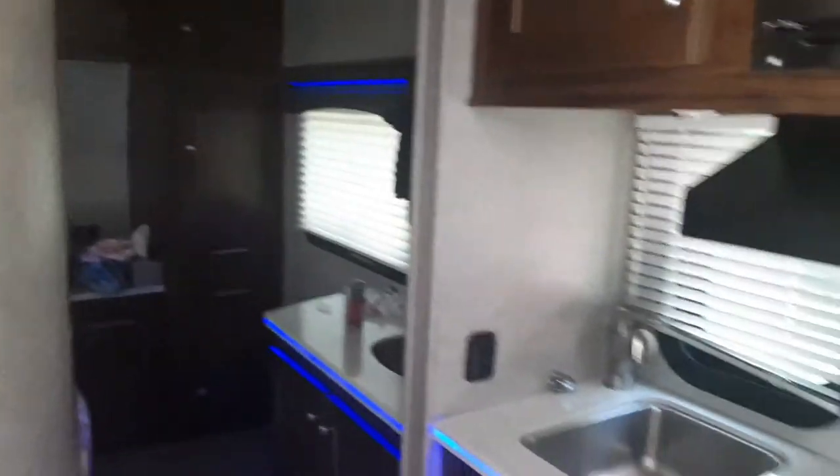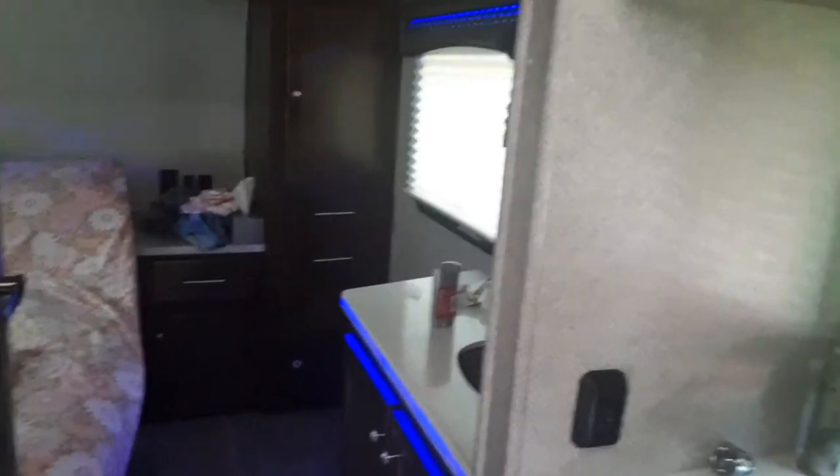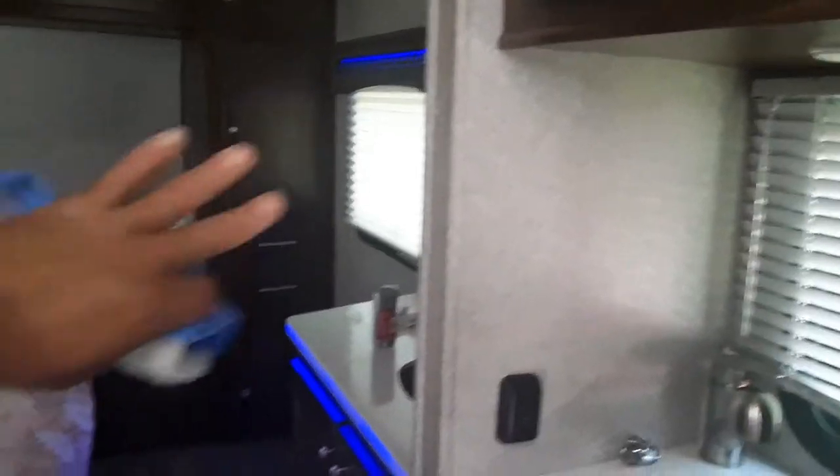You got your bedroom kind of next to here in the back, so it's kind of like a little divided area — a little privacy. You got your restroom. They both have their own unique feel to them. Maybe this one is better if you have young children, because you're kind of back in your own area. There's a small TV here on the counter and you're kind of nestled away a little bit.